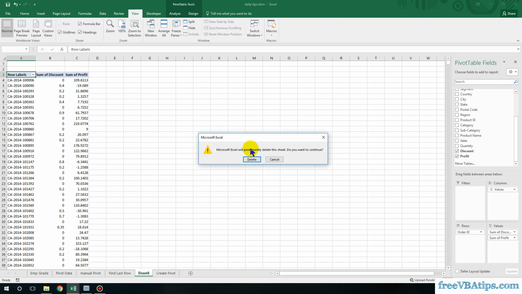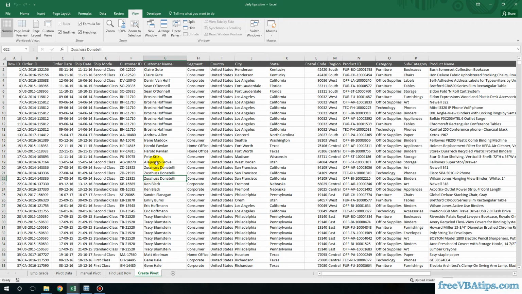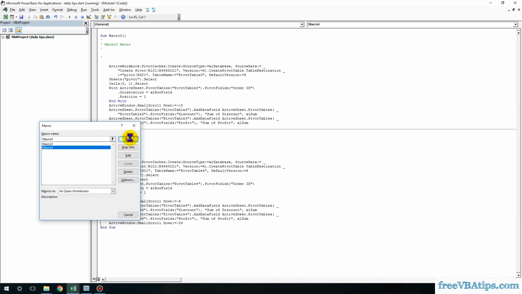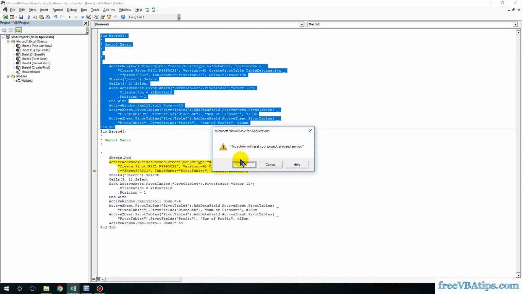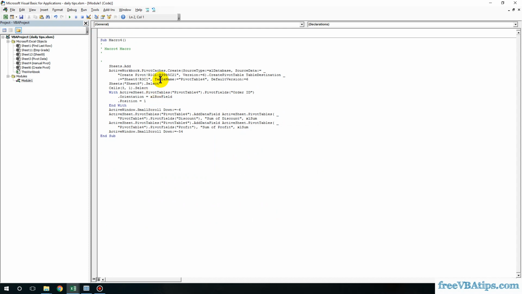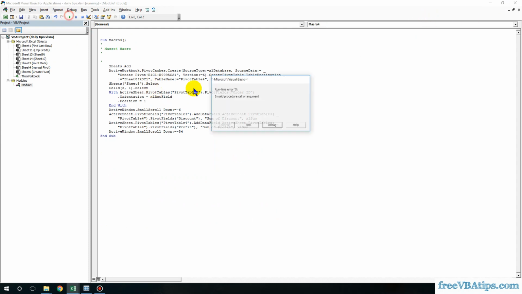Then I can just delete this file, come back over here, and let me just run my macro and see how everything works. So I go to view and view macro, and then let me run my macro. It will definitely throw me an error, because what is happening over here, let me delete this so that there's no confusion. Let me run this again. Perfect. So it is showing me an error because the sheet name it is looking for is not found, because here we are adding a sheet, it is not found.